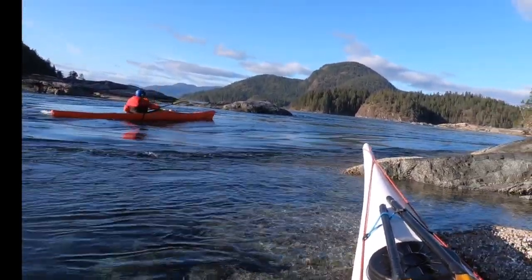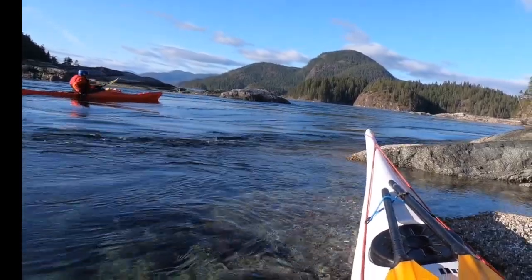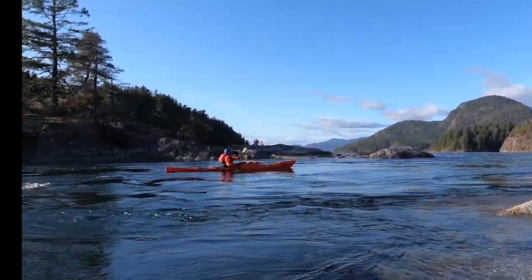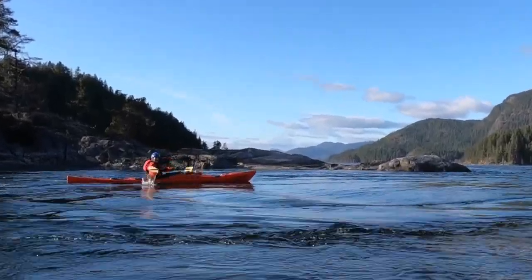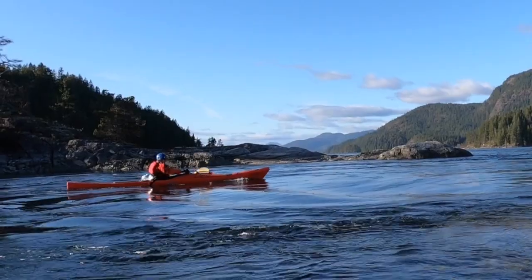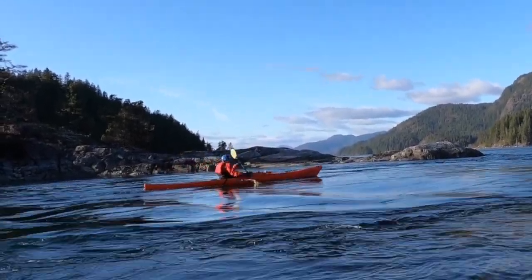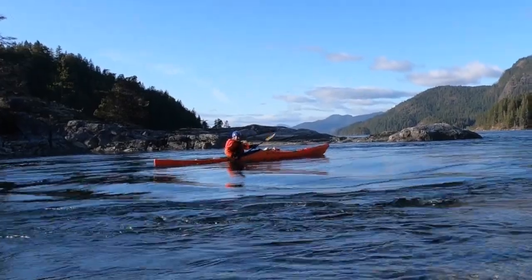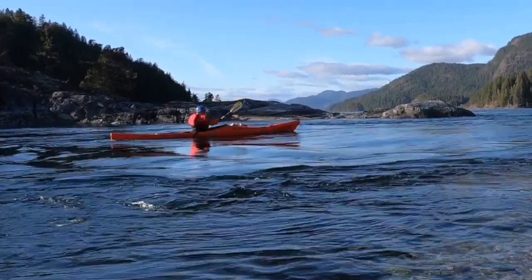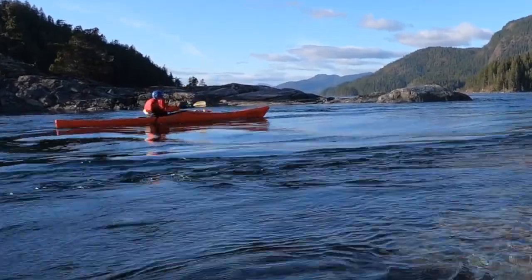You are in the pocket. Stern rudder on your right. Paddle forwards both sides. Look at me. Keep paddling. You gotta come back towards me a little bit. You'll achieve that by lifting your right edge and sweeping on the left.